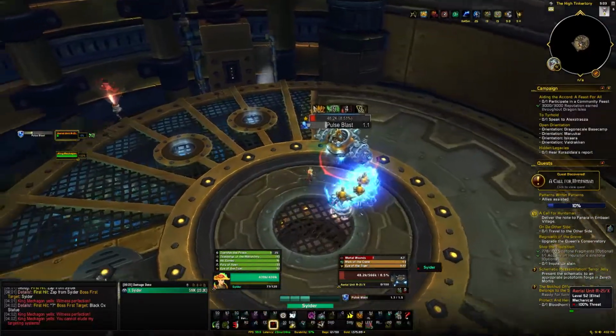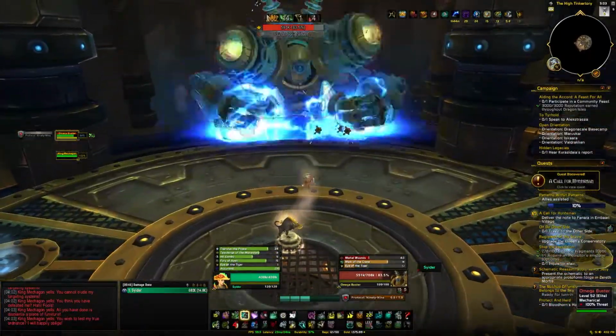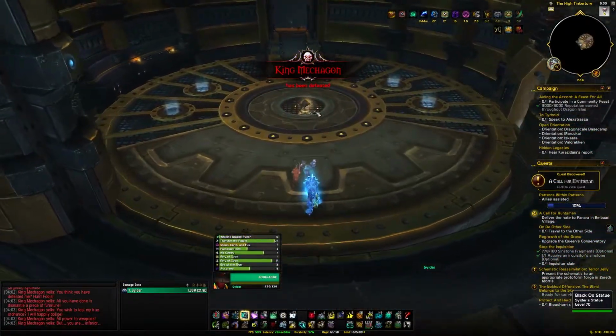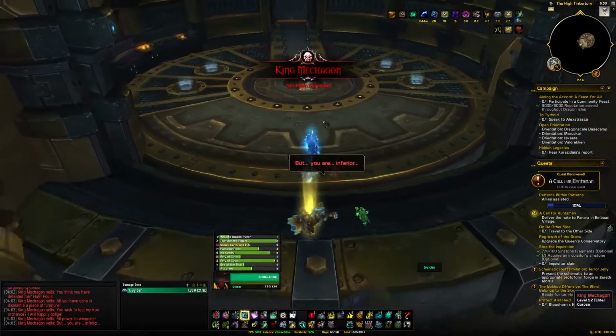So what we can actually do is DPS the boss down in phase 1, we can get him into phase 2, we can even do a little bit of DPS to him in phase 2, and then we can click the button and finish off the boss, which gives you way more time to do it if you're not as confident in your DPS. Either way, choose one of those methods, kill the boss, loot him, and you should now have a chance at the mount.